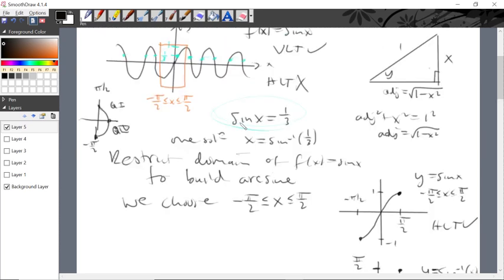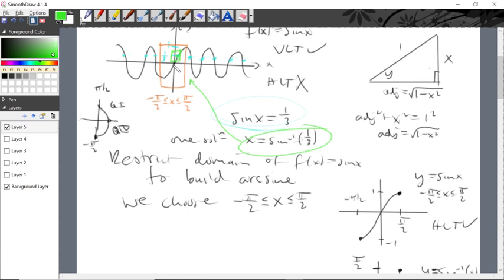So now, when we solve an equation like x equals the arc sine of 1/3, we'll be finding a value of x that is between negative pi over 2 and pi over 2, such that the sine of that x is 1/3. Okay, so the solution of this equation, arc sine of 1/3, that's going to be this solution right here. Of all the infinitely many solutions that we can get to the equation sine x equals 1/3, the one we're solving for here is specifically that solution right there.